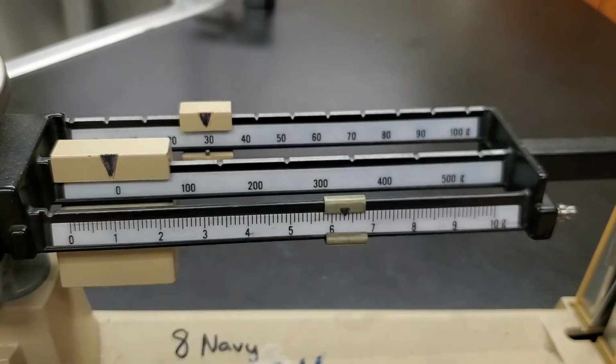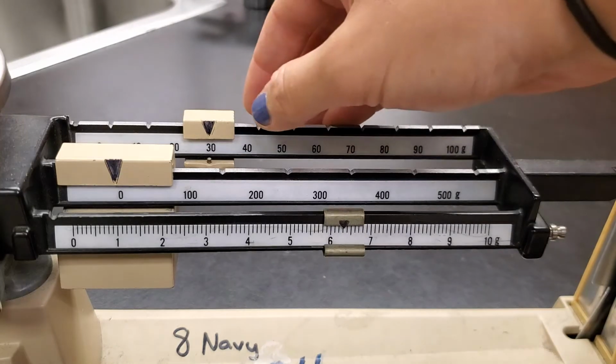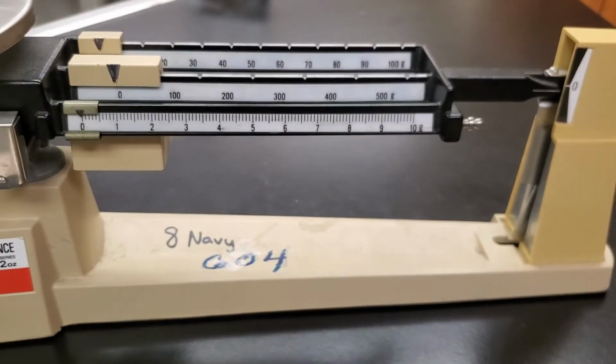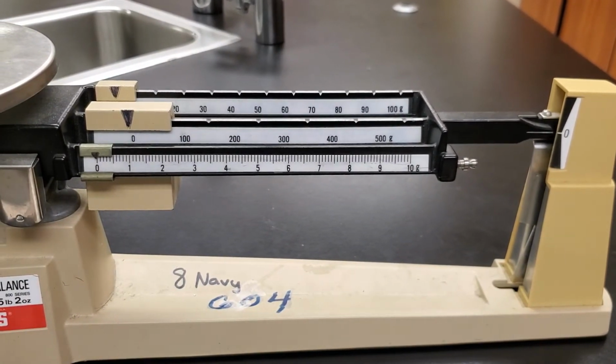Okay. Let's do a couple more objects here just to keep going through that process and also to show off some of my stuff. So slide everything back down to 0. This lines up with 0 again, so we're good. Next thing I want to take the mass of.